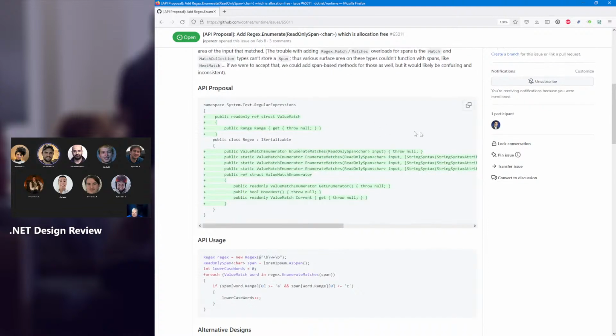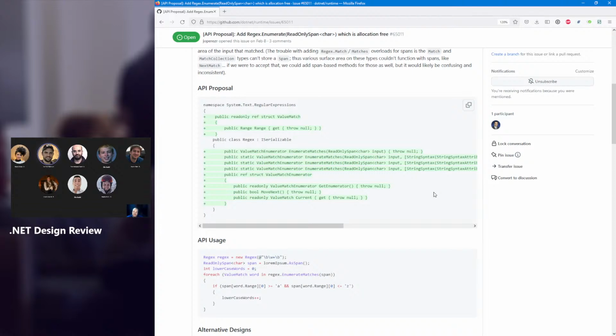Sure. Thank you. So basically, for .NET 7, we've added a bunch of spanification all over regex. So a few APIs that are taking span as an input as opposed to string. But all of said APIs that we've added so far don't actually return you back the actual match. So we have added, for example, stuff like IsMatch or Count that basically only return if there was a match or not in the input, or how many matches were present in the input. This is the first API that actually returns you back where the match is located.